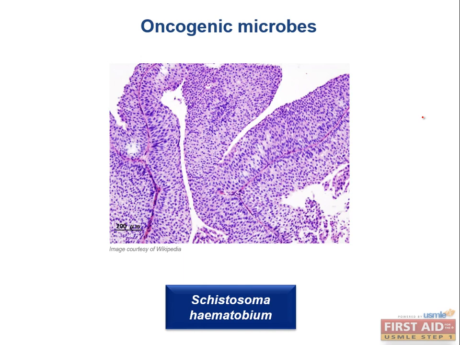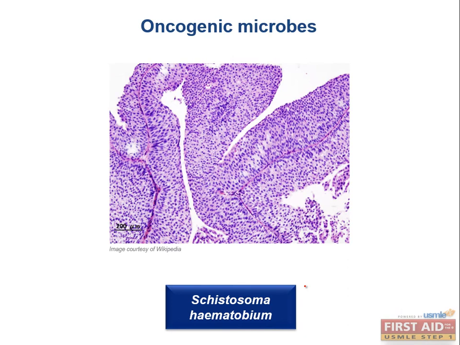You probably didn't know that, but let's talk about what happens here. The normal lining is transitional. When this schistosoma parasite's eggs get lodged into the lining of the bladder, this irritates the lining so much that the lining changes. The DNA alters and causes the epithelium to change into a stratified squamous epithelium to protect itself. What's that called when one adult cell type turns into another? That is metaplasia, right?